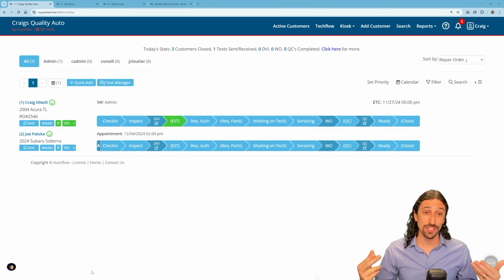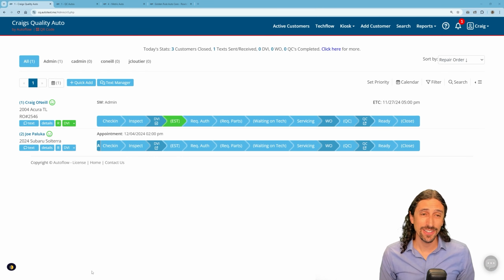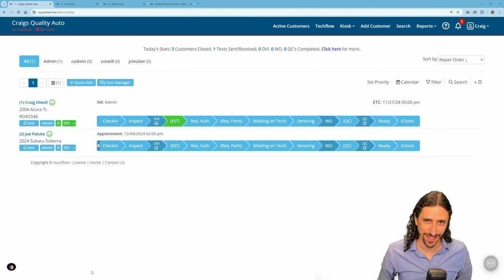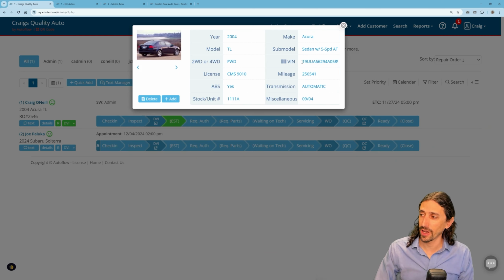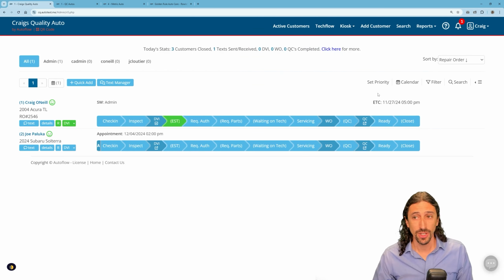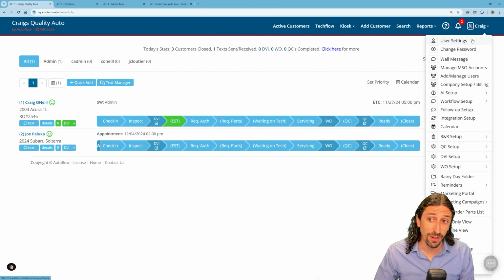Okay, next up, we have a dashboard enhancement that I think is going to benefit a lot of you who have very many cars on your active customer page, and that is a new option to see the vehicle identification number that is inside the system if you have the VIN enabled. The way you do this is actually a user preference that we added.